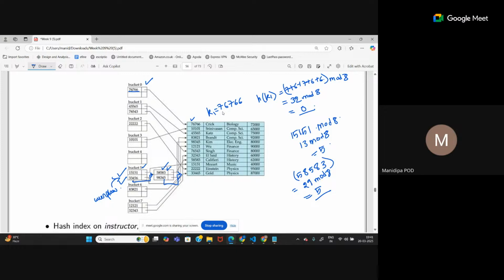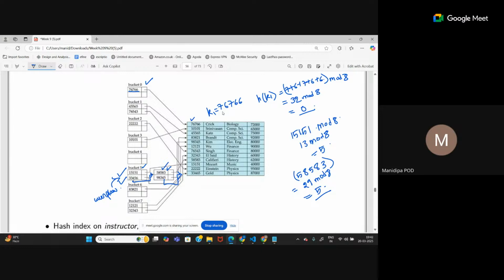Like this, the chain will continue, but this is a bad thing. For the time complexity, this becomes bad. Because when you try to search for 98345, first I reach bucket 5, since the hash value is generated as 5. In bucket 5 I cannot find it, so I have to go through the chaining to the next bucket and again do a linear search. So here the complexity increases. That's why chaining is not a good practice, but it is implemented anyway.